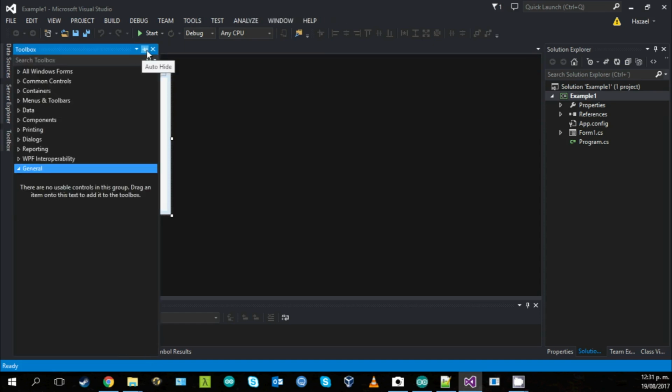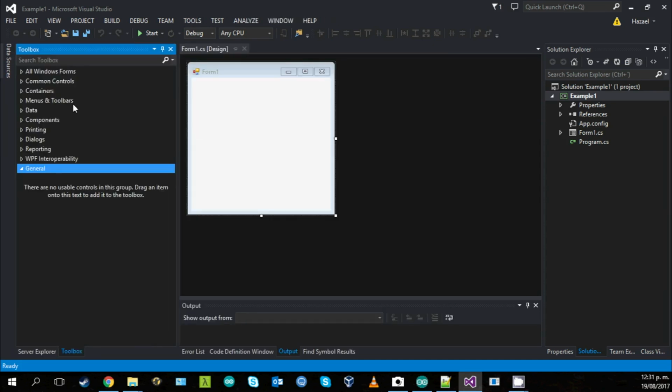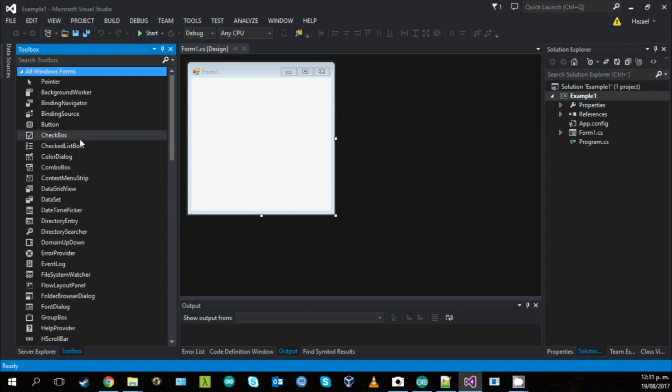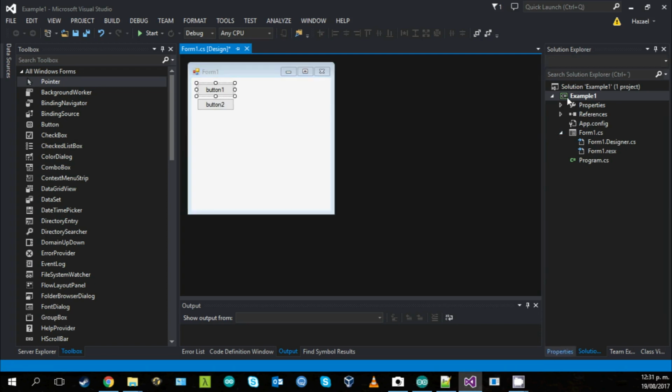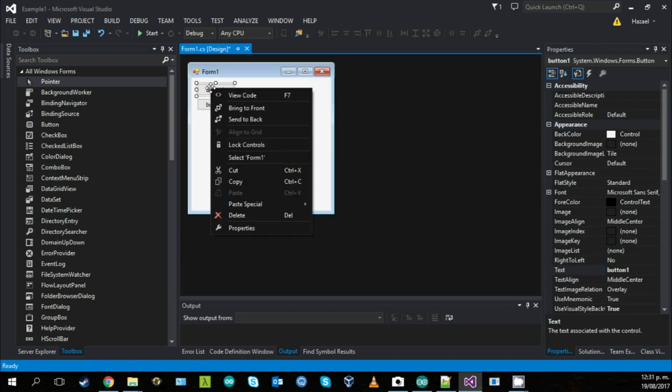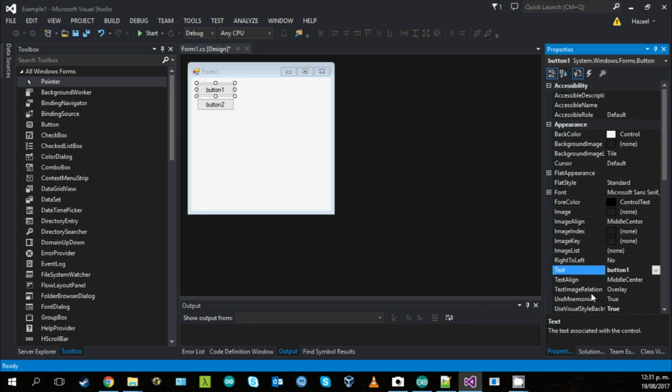I will dock my toolbox here so you can see it, and in the Windows form I will drag and drop two buttons, just two. Okay, I will rename these buttons in the properties bar here. You can also access the properties bar by right clicking the button and hitting properties.